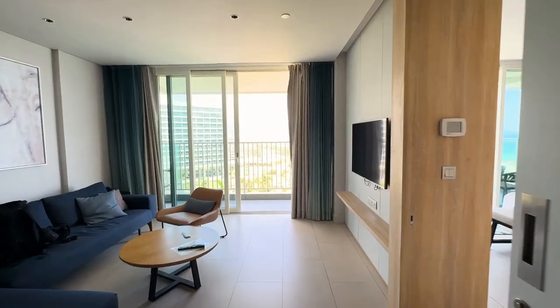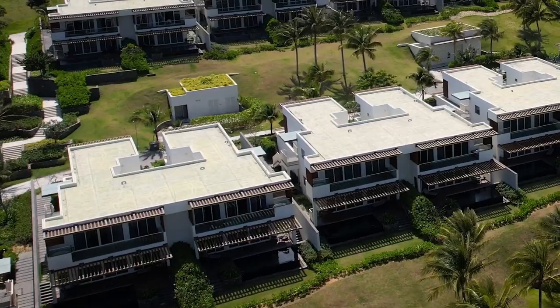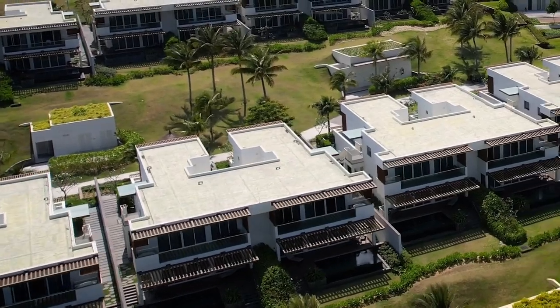How this hotel is laid out: there are two main towers with all private apartments basically. But if you can afford the extra money for a villa, it's like a one-bedroom to a three-bedroom beachside villa. How you get to these are with the golf carts — they golf cart you anywhere you need to go. You press a button and they will come pick you up.